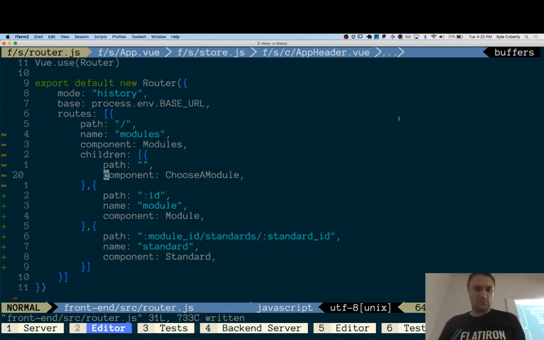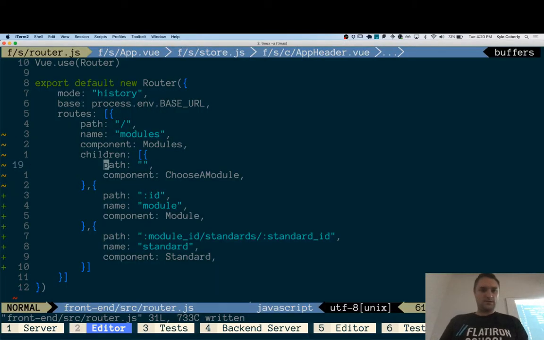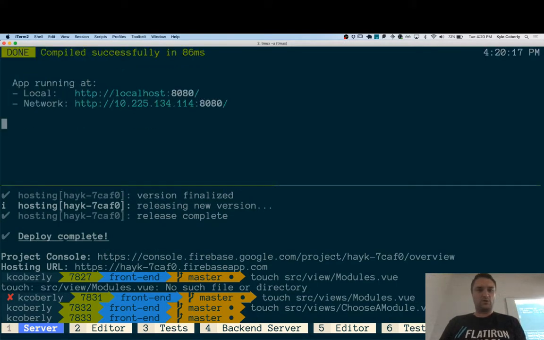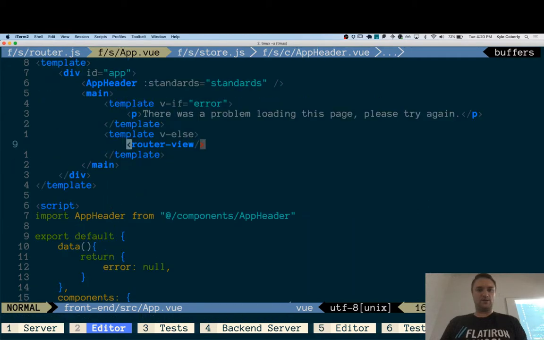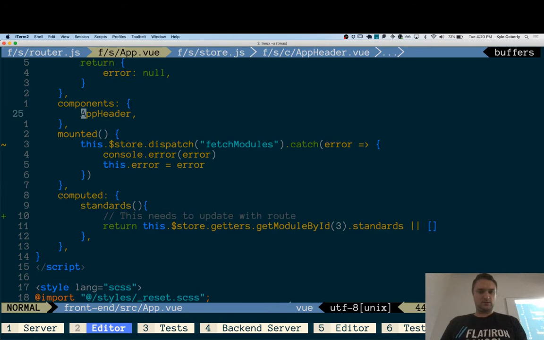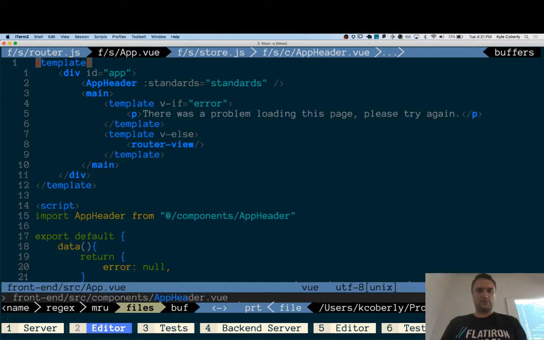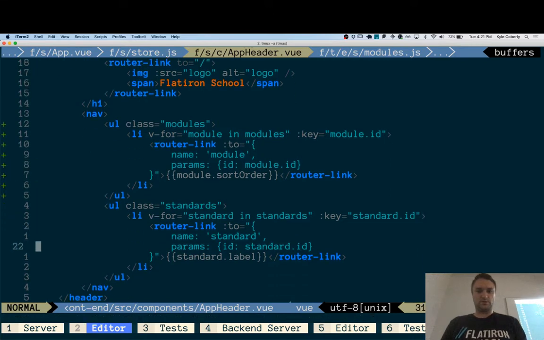Named route modules, that's this one, has a default child route. When navigating to this named route, default child route will not be rendered. Well, it's not doing that anymore. Maybe it's because I route to it in here. Nope, that's good. App header. Module, that's good.